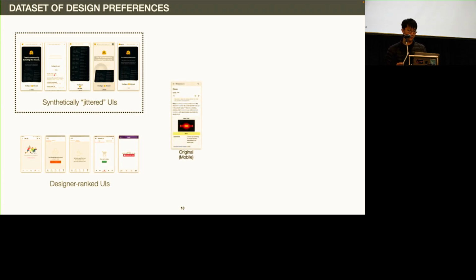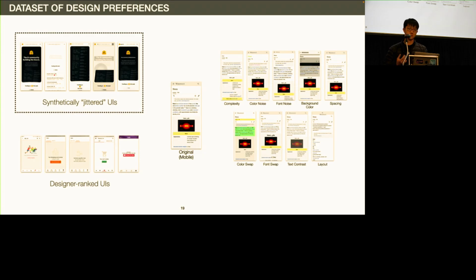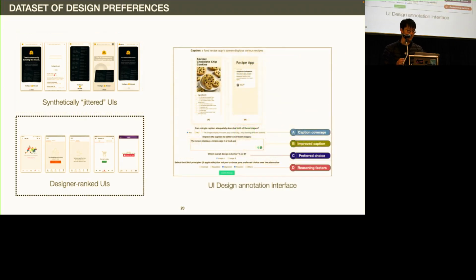So we built a web crawler that visits web pages, and it'll first take a screenshot of the original appearance of the web page. Then the crawler will run some JavaScript code called jitter functions that randomly injects design defects based on a set of design guidelines, and then it'll take our screenshot afterwards. So now we have that quote-unquote good original UI with a bunch of suboptimal variations, and we use this to generate and rank 2.3 million UI pairs. But this approach kind of only focuses on obvious design defects. So we also collected feedback on a smaller set of 1,200 real-world app UIs ranked by human designers.